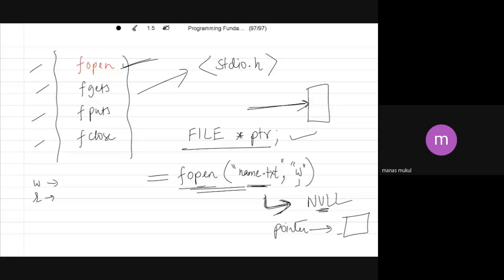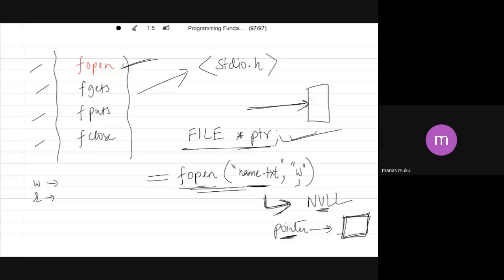So I need a pointer variable which is going to capture the address of that particular file. Now, what we are looking at here is not an integer, not a floating point number, not a structure, but a file, right? So this is going to be the address of a file. So my pointer variable also should be of what type? The file type.